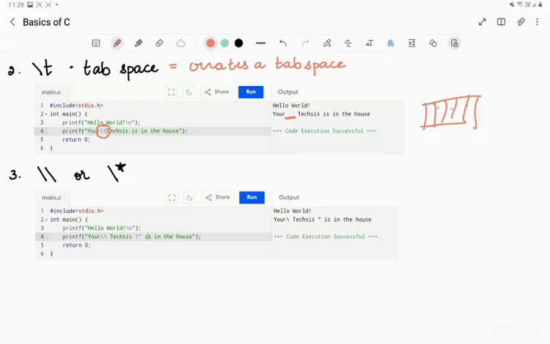Next escape sequence is basically the special character escape sequence. You can see that I have used two backslashes here and a double quote with a backslash. When you want to print a special character like a backslash or double quotes or a single quote, you have to use a backslash.